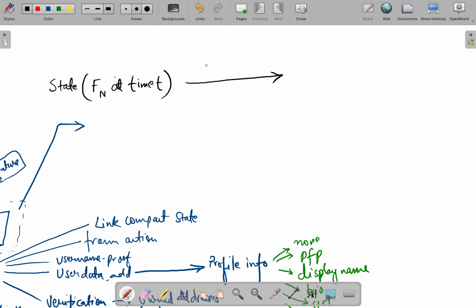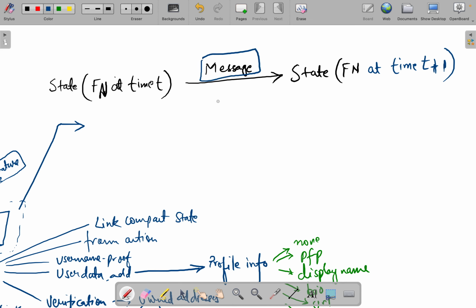You send a message or it emits a message. This message changes the state of Farcaster network at time t plus 1. So this message is what the change that happened, or the delta.